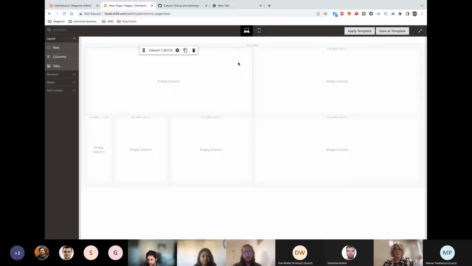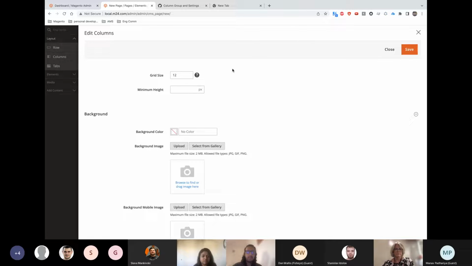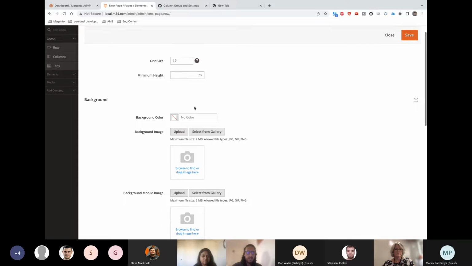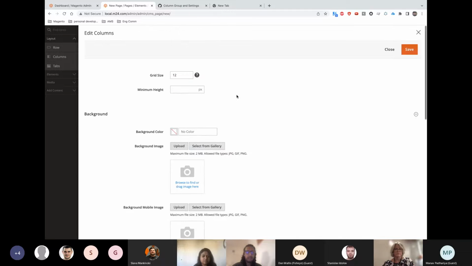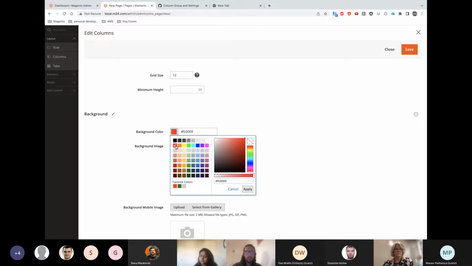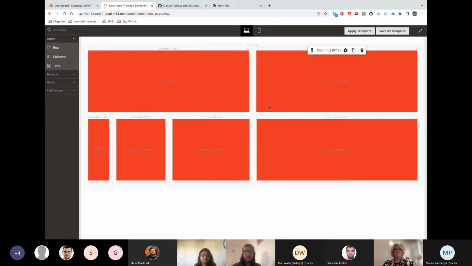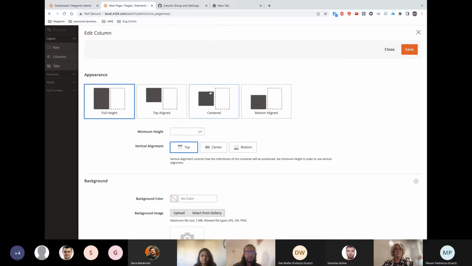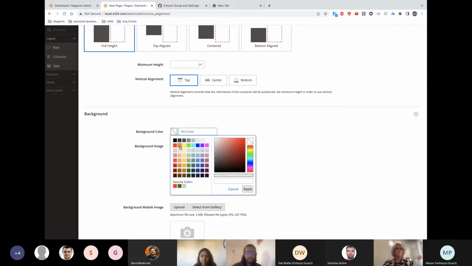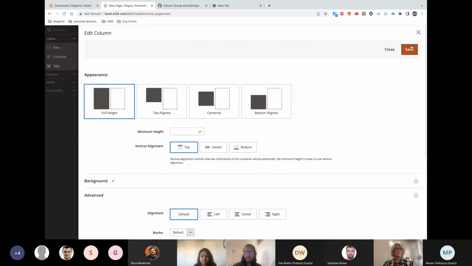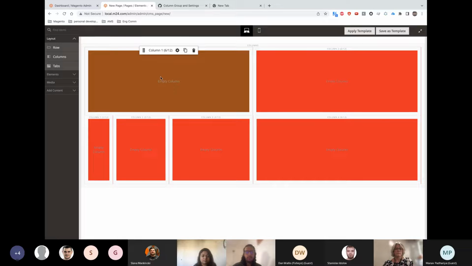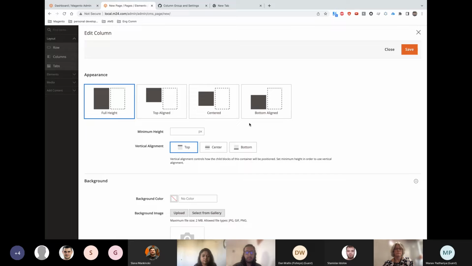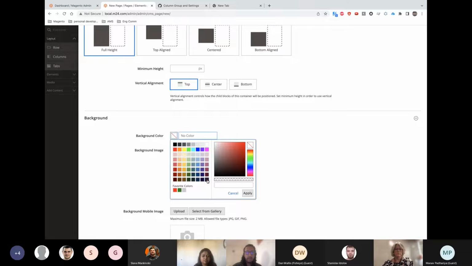And then talking about the advantages or the value that these features add. So now we have a bunch of settings which are available for the column group, and you can apply settings from here, which will apply to the whole column group. So previously, if you had to do the same thing, you'd have to go into each of these columns and apply these settings separately. Now you can just do it from one column group, and if you need to override any setting for a particular column, you can just go in and do that as well. So as you can see here now, I have a different background for this column, and I can go here and maybe for this column I want a completely different background, and I can do that.